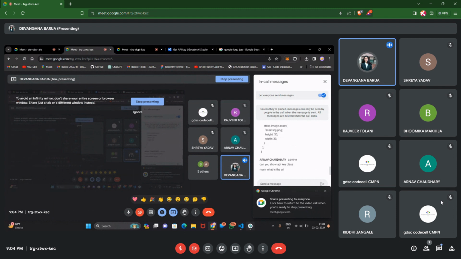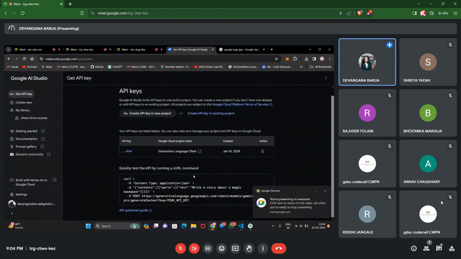What is the URL? URL is basically the place where your requests are going to get sent. Whatever your query is now, it will be sent at this URL. It will be posted at this URL. Here is Gemini, okay, here the Gemini API will be hit, it will be triggered here, and whatever the response is, we'll fetch that from here.